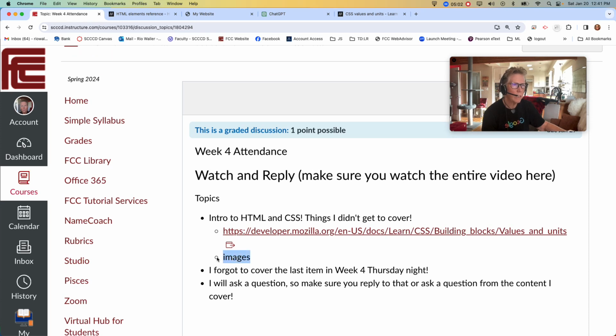And then I realized, in the Thursday night item at the end where I have you go kind of play and I talk about images, I think I didn't cover something, so I want to talk about it here. Just creating an images folder, right? And there's many different ways.